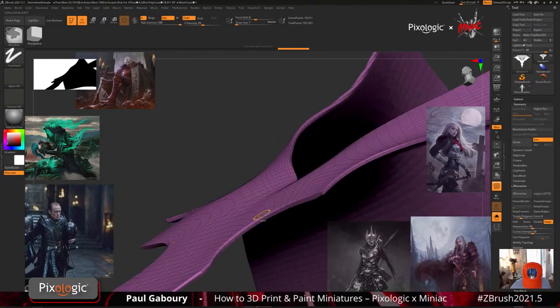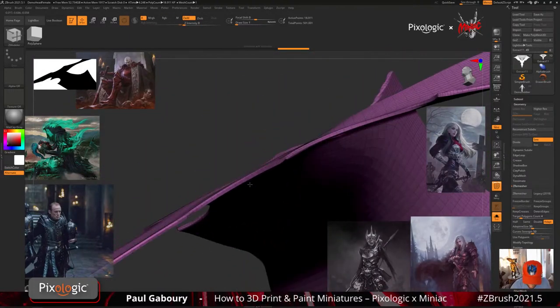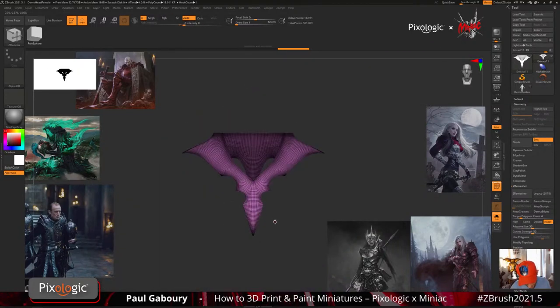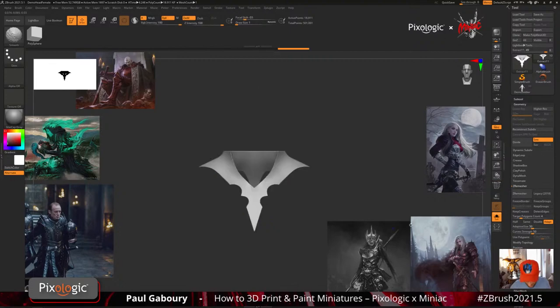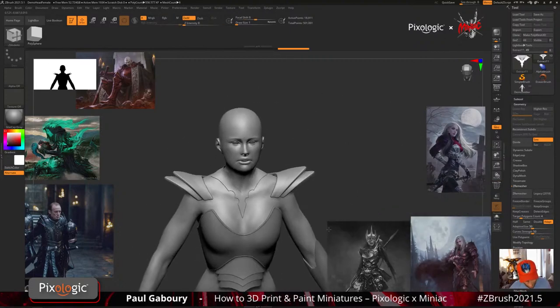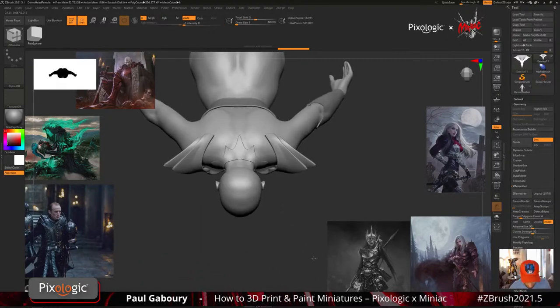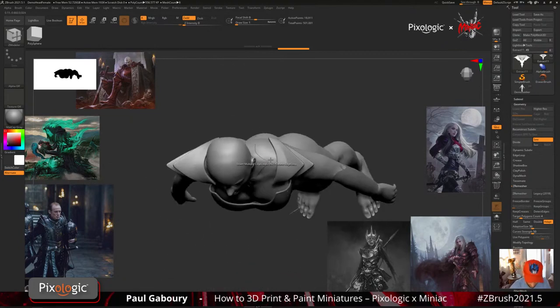Looking at this, it's easy for me to say, all right, I want to start maybe expanding upon that a little bit more. Whoops. And now continue building armor pieces. So that's just another way to go about this. I don't know, I'm probably going to change this up a little bit, because I don't know if this flow is working for me.